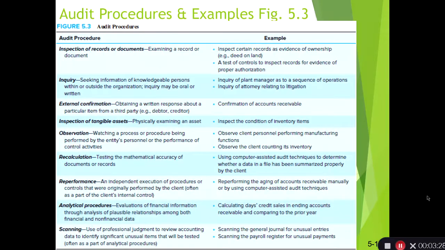Reperformance is where we might execute a certain set of procedures that were performed by the client. It could be related to internal controls, could also be related to different accounting methods that require calculation. Think about all the intermediate two things that you had to do, all those journal entries, and so that might be where you have to reperform the same procedure to see if you got the same answer as the client, right? Analytical procedures, well, we'll talk about in a little bit more detail in a few minutes. And so, anyway, there are different procedures that are available to the auditor in the bag of tools. And again, as we go through the different transaction cycles, you'll see why we're doing some of the ones that we're doing.